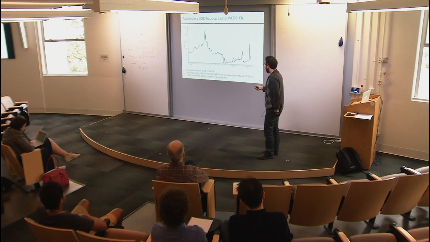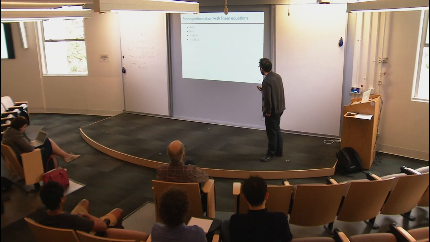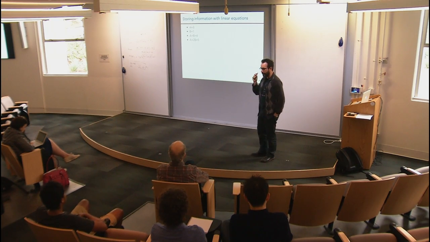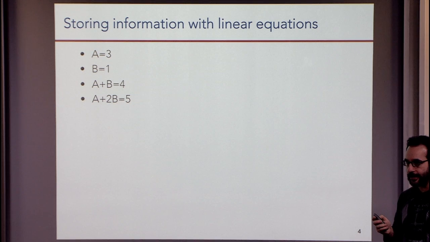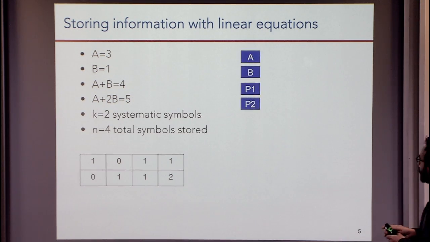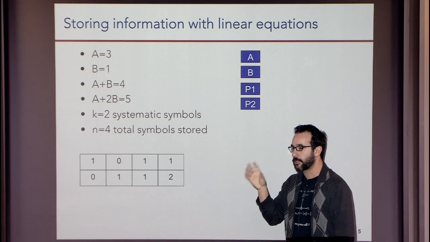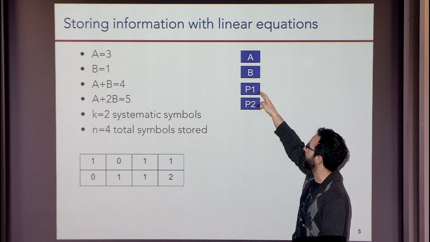Okay, so that's why Reed-Solomon codes are not suitable, and that's why Microsoft and others are switching to modern distributed storage codes. So, okay, now let's go in theory land and explain exactly what we mean. Now, storing stuff with linear equations. I will draw pictures like this. I will call them storage nodes, like machines. Some node stores A, some node stores B, some node stores a parity, etc.